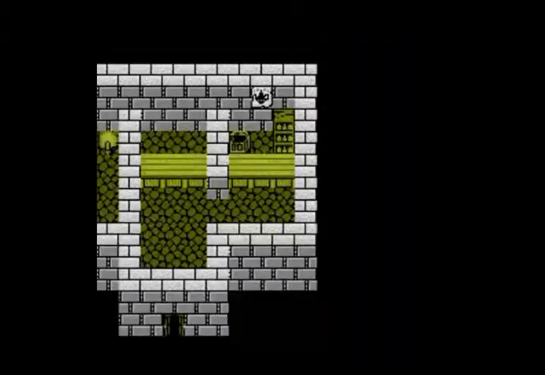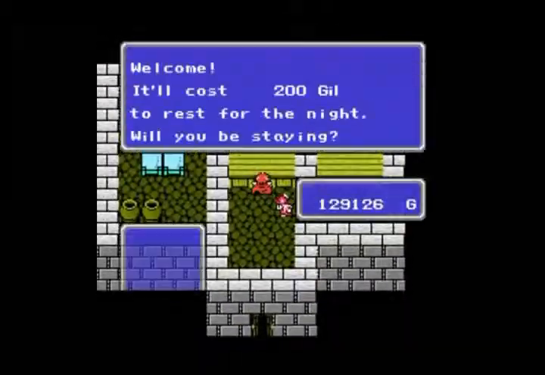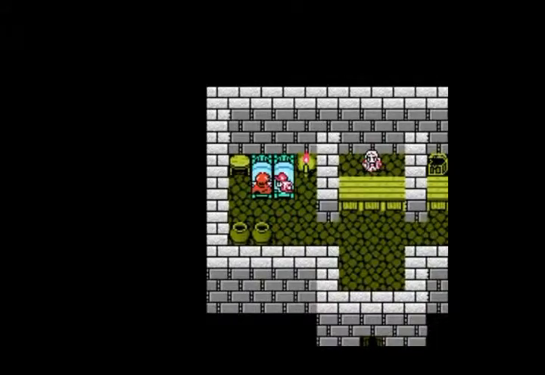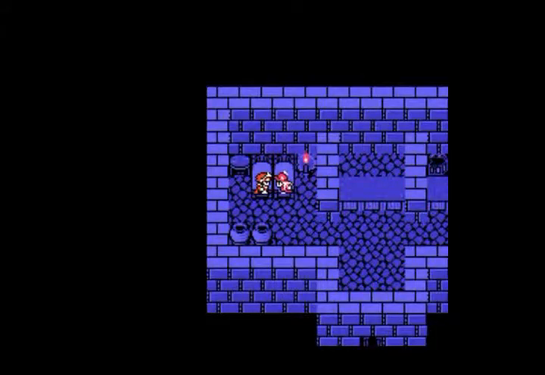And that's pretty much all we're gonna need right now. So we bought 15 high potions. I'm not gonna make any more references to the room right now because only Ashen's fans would get it.